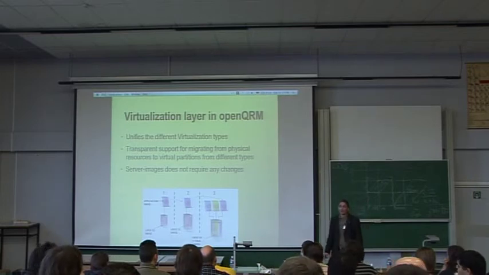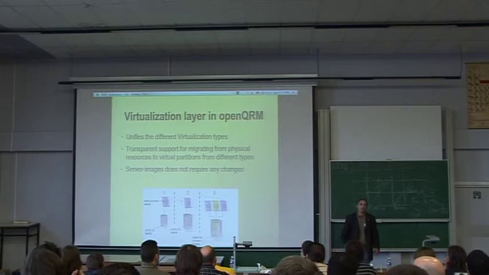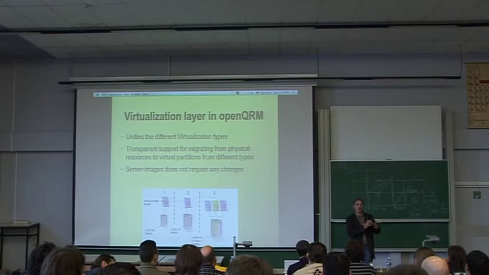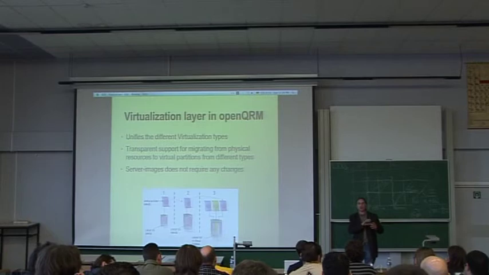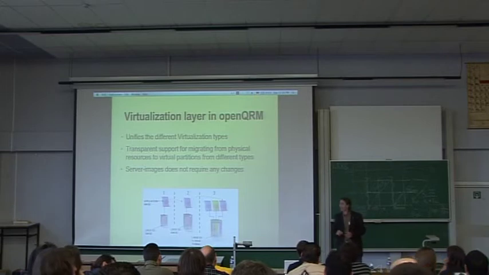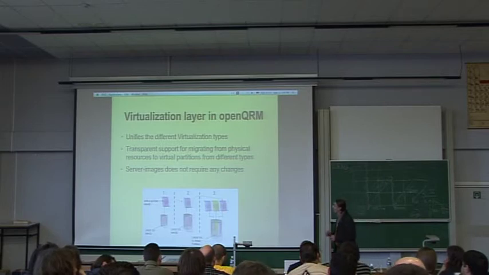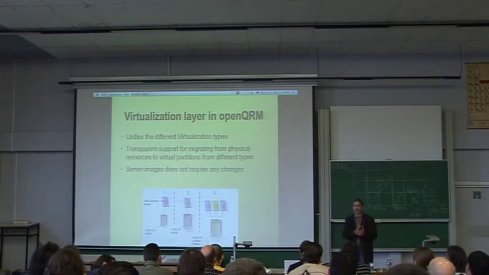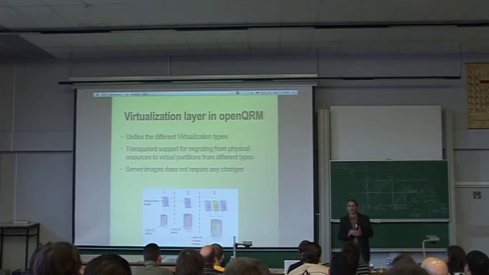And also later, if I put my application on a Xen virtual machine and I just want to try it in Linux VServer or in QEMU, we can do this on the fly without any changes on the server image. So the server image, a known-to-work web server template, cloned at deployment time, will never change. So let me give some more details on this cloning on deployment time feature.